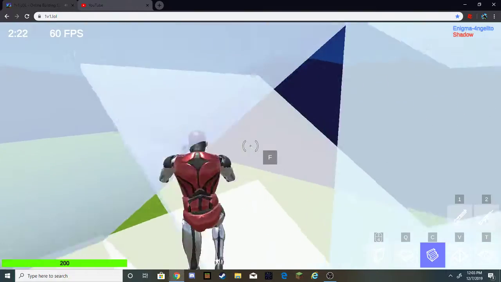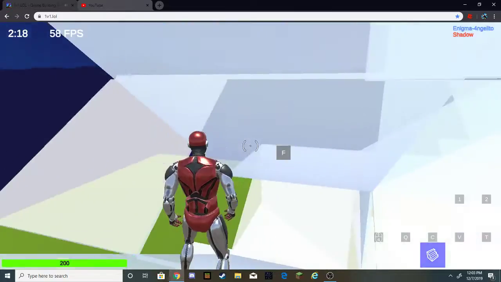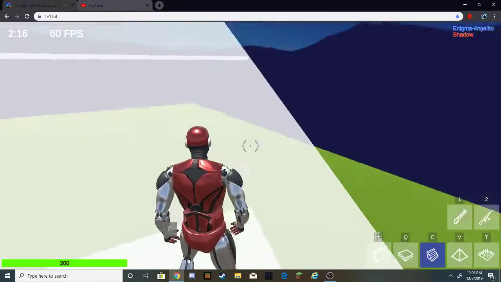Oh, and also the sense is always glitched. Like when I'm hitting the screen, look what happens. It flicks. Now it's not doing it.